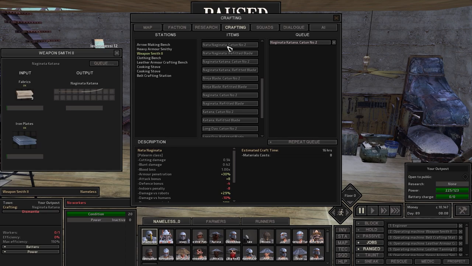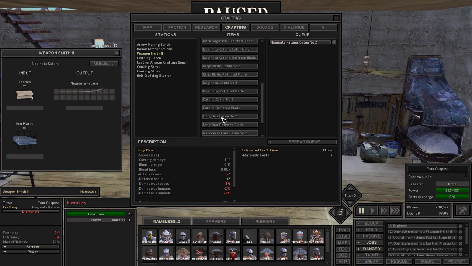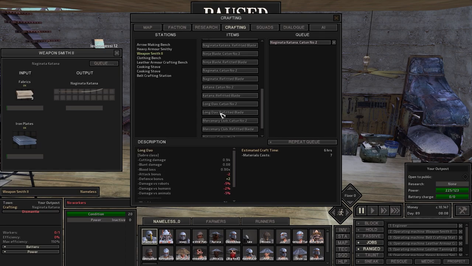Oh, there's also the Nada. That one I'm not familiar with. I think this one's a modded one. For, it looks like, robots and animals. There's armor penetration, too. Okay. There's a katana, which is for humans, not so great with armor penetration. Katana takes a while to make. You know what? Right after, let's do a katana also.